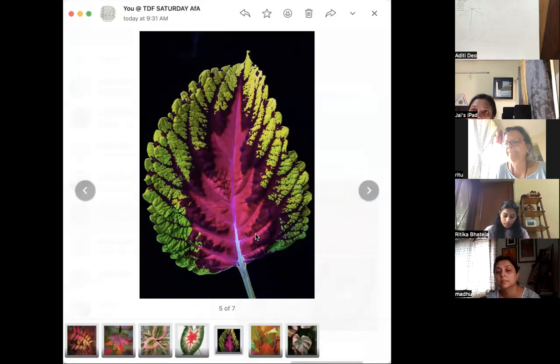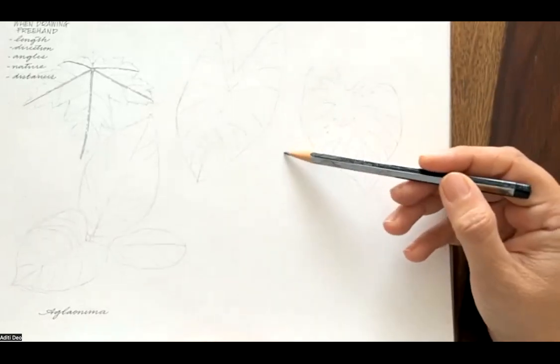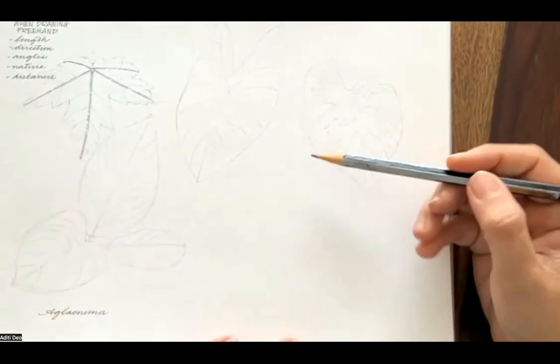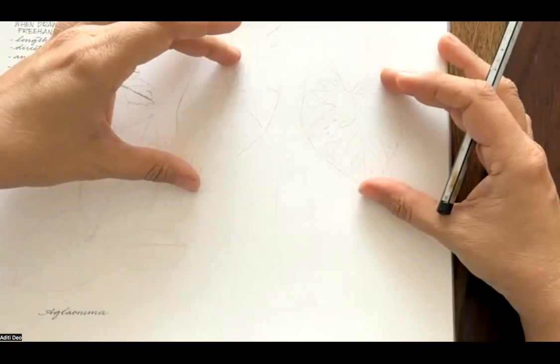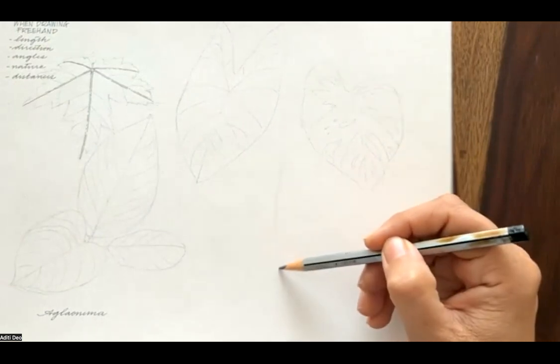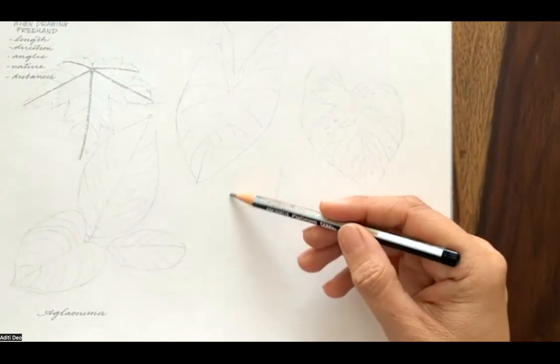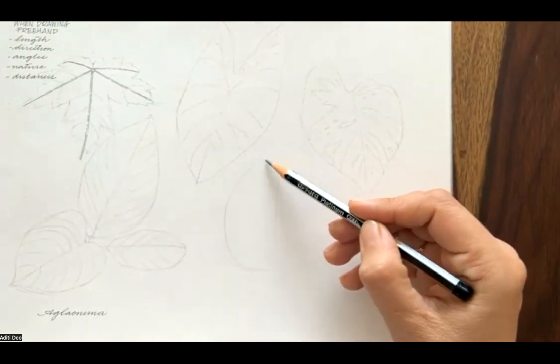All right. So for the coleus, I'm going to make again the central vein and then the shape of the leaf just with a simple smooth line first, and then break it up into all these serrations. So here, just for composition, I'm going to make this leaf slightly bigger than I think it should be, because the other ones are smaller than they should be. This will look a little dramatic. And then just draw a smooth line to give you the outer shape. It almost goes flat on the top and then turns up.